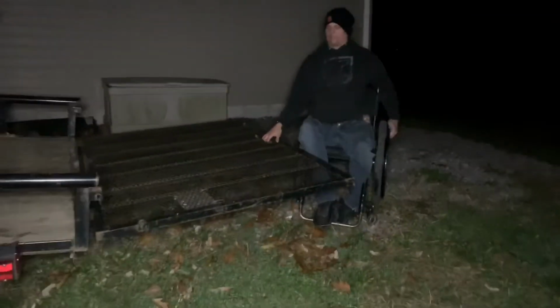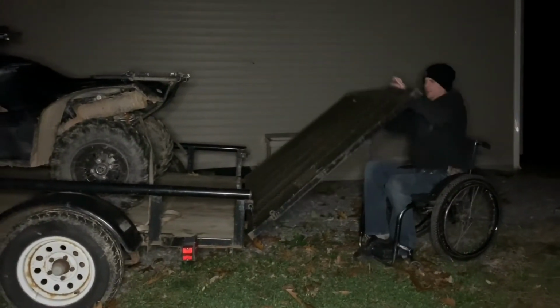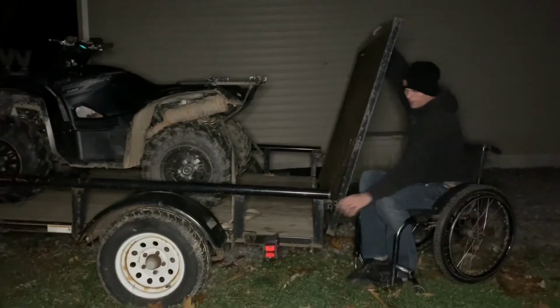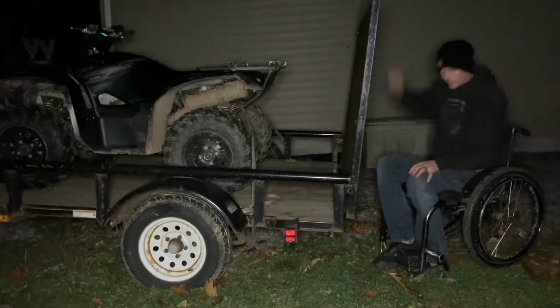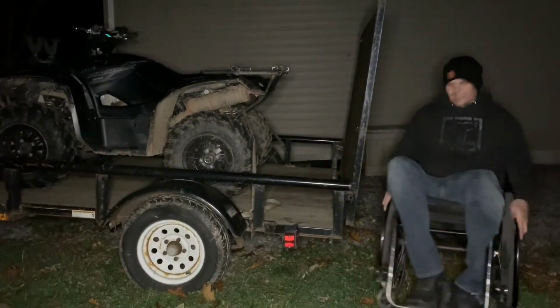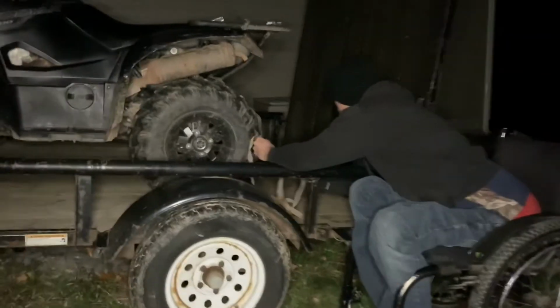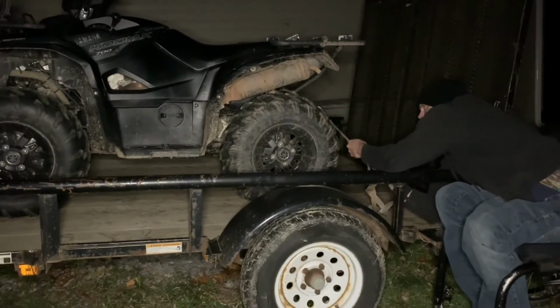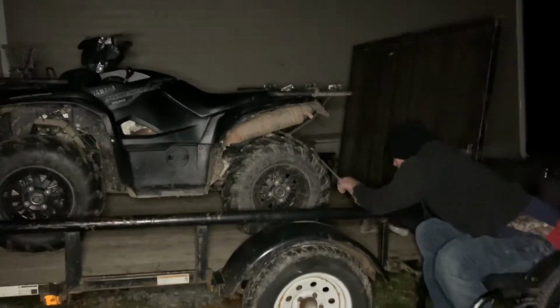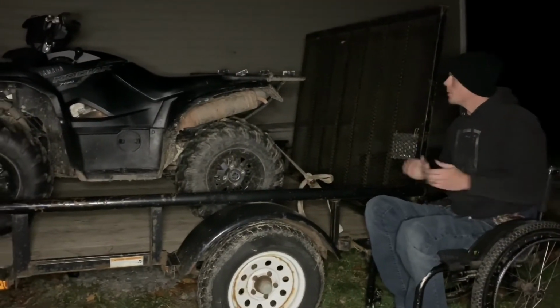We can shut this lovely gate. Always the fun part. I remember when I first started, I couldn't lift this thing. Now it's like cake. Gotta ratchet her down. We're good to go. That there is how we load the wheeler to go hunting.